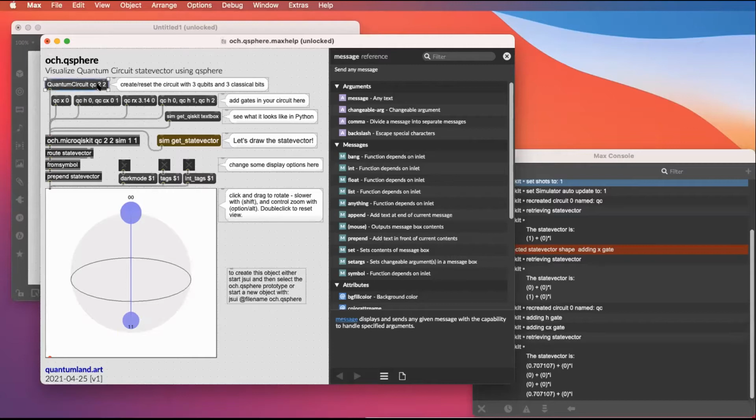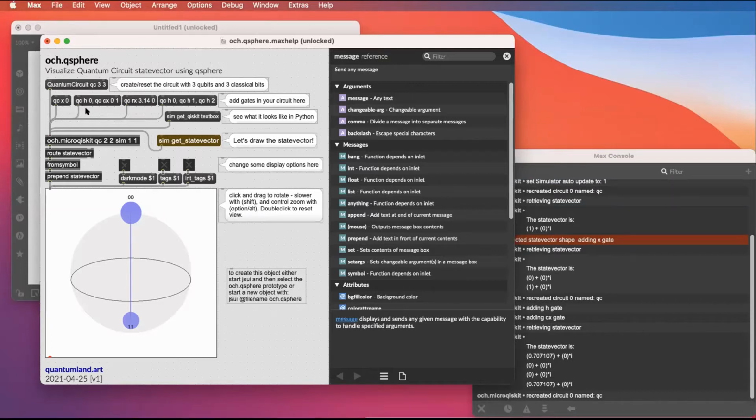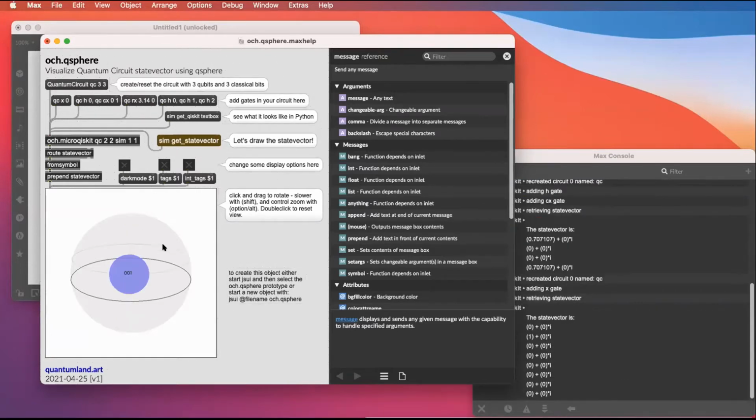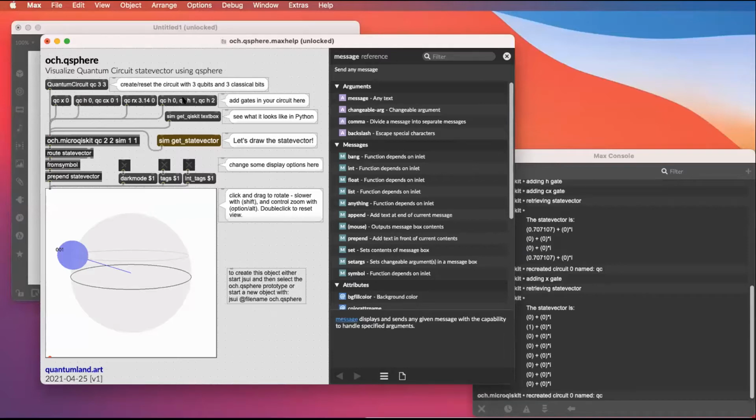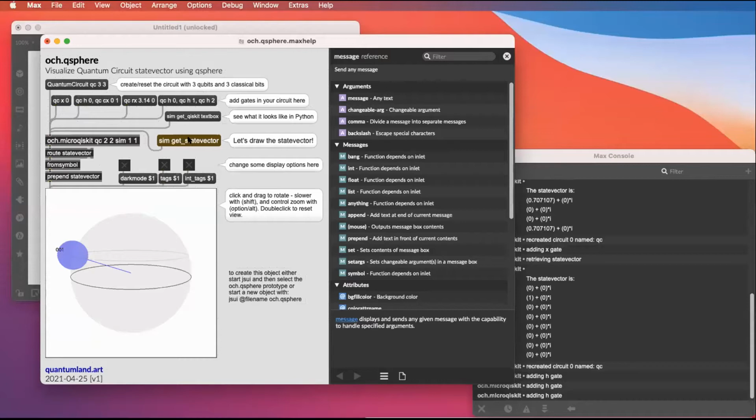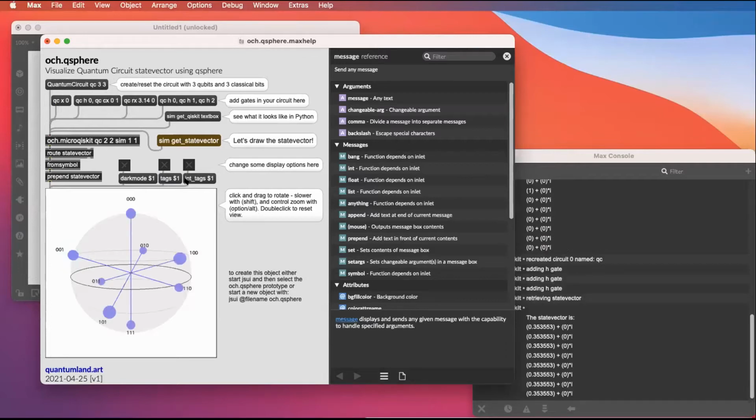And you can create more complex circuits and try to visualize them. It's kind of fun to just see, okay, if I have 3 qubits, this is how it would visualize them, distribute the states here. And actually, let's do first 3 qubits and add another gate to all the qubits. So we'll try to explore the space with all the 8 possible states, and it looks something like this. And you can rotate around and try to navigate and visualize this state vector space.